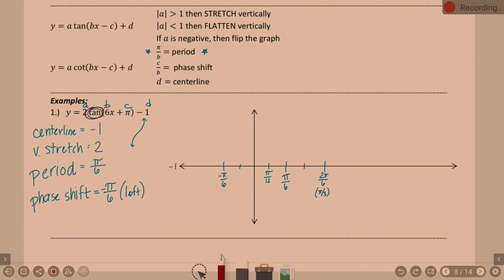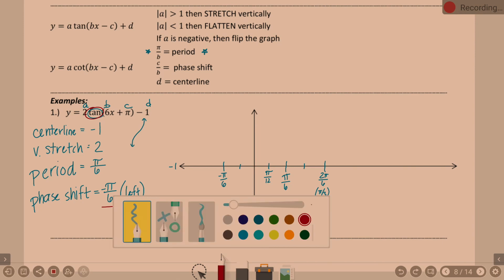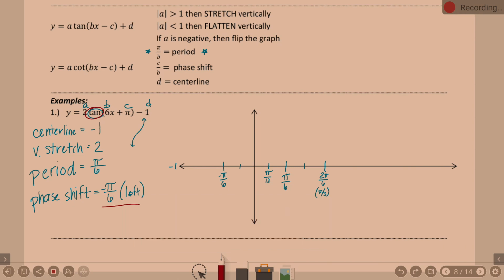But what are we doing with this particular problem? This dot on the origin needs to shift left, yes? So is there actually a dot on the origin right now? Not yet. Maybe later, maybe not later. So the dot that's supposed to be on the origin, we're going to shift it left, and that puts us with a dot on negative pi over 6. Are you with me?